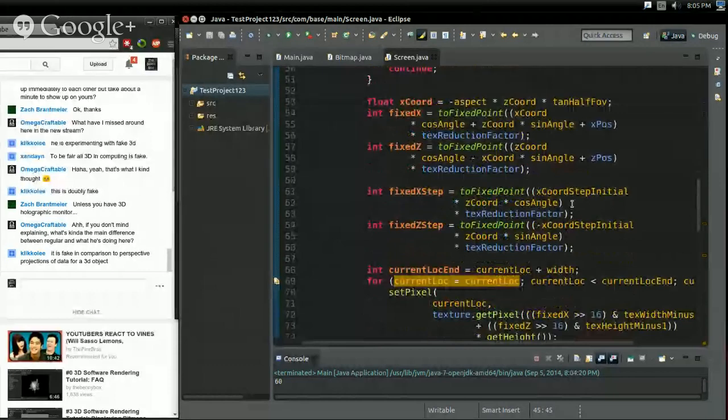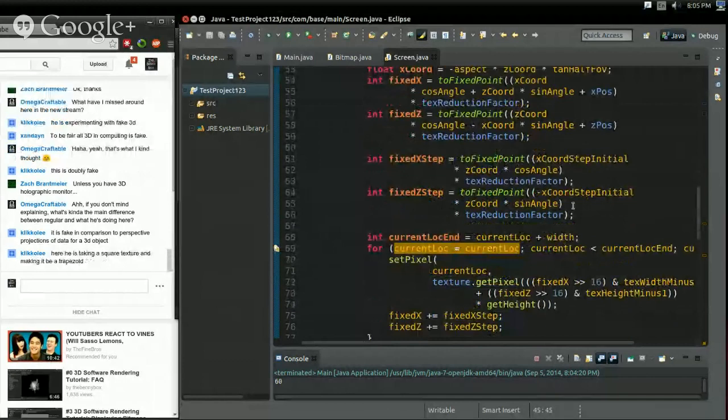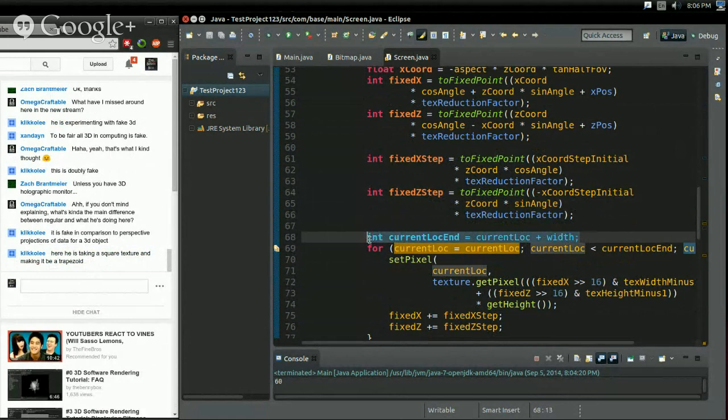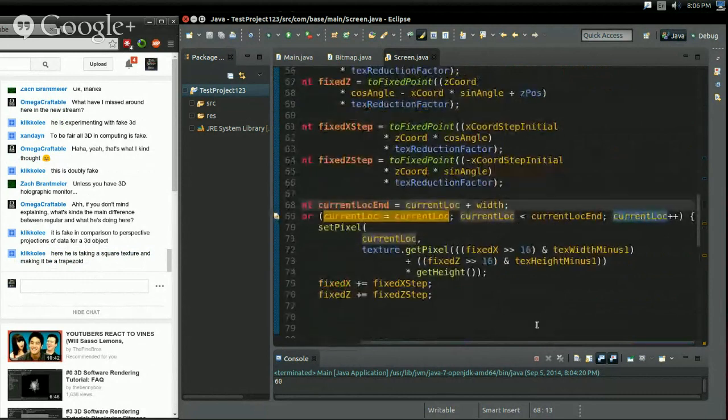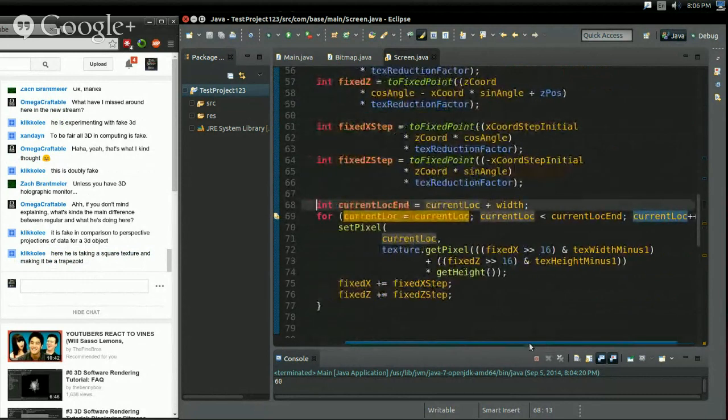So, fixed X. Okay, and that's fine. Well, that's not really what it's supposed to be doing. It's supposed to make it look like a 3D wall, like if you actually drew it with, well, I don't want to say an actual, but a more general triangle rasterizer, or like OpenGL or something. Of course, it's not working yet, but, well, yeah. Fixed X and text -1. All right, that should work.